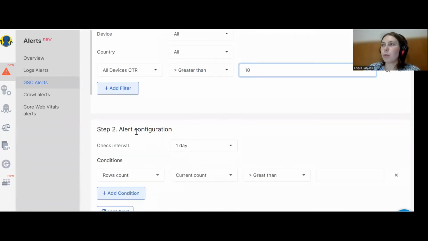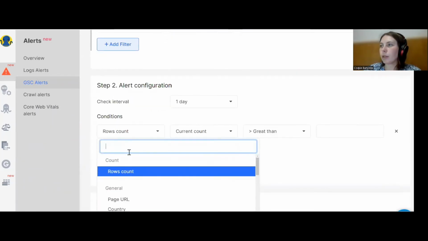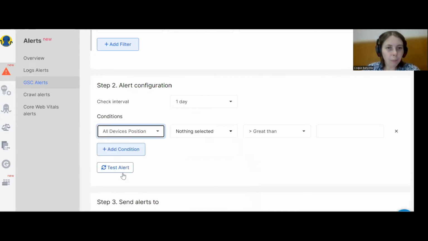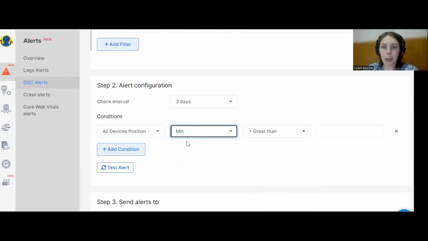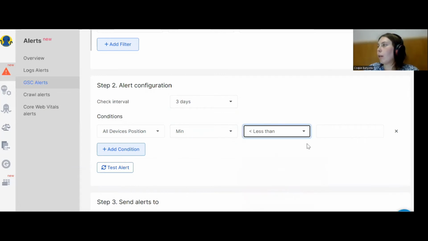Let's move to our step 2. All devices positions. Maybe 3 days. Okay, all devices positions, the minimum, it is the highest position, yeah, will become lower than 10.